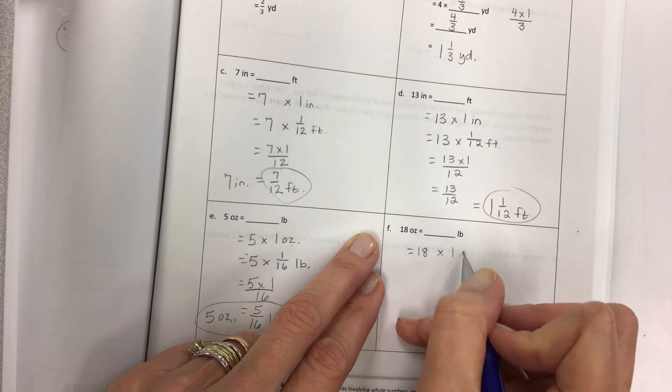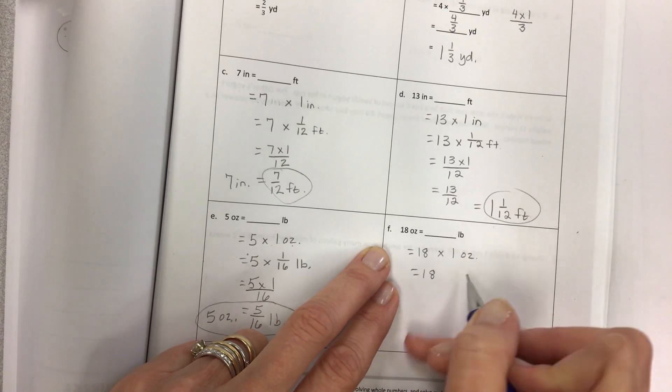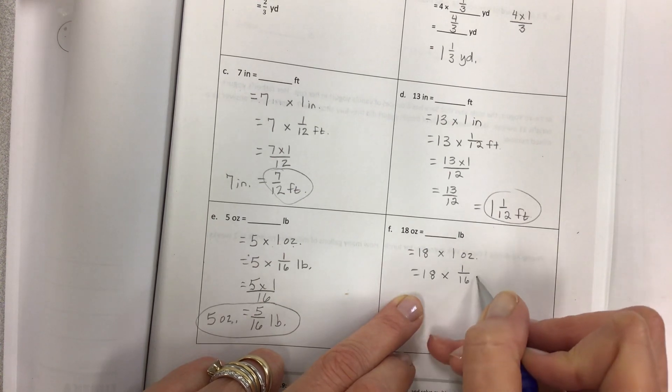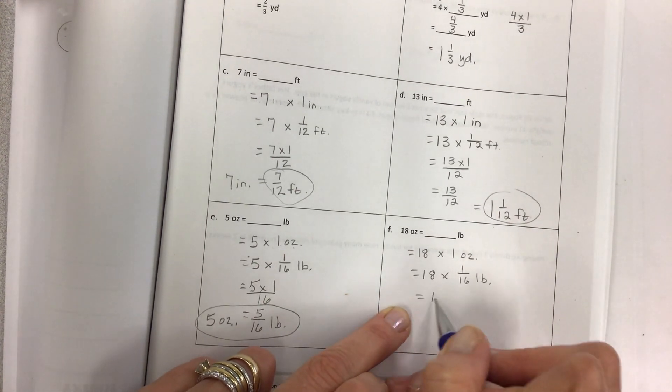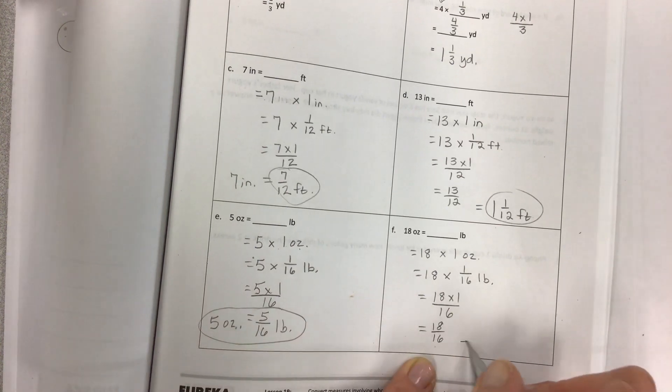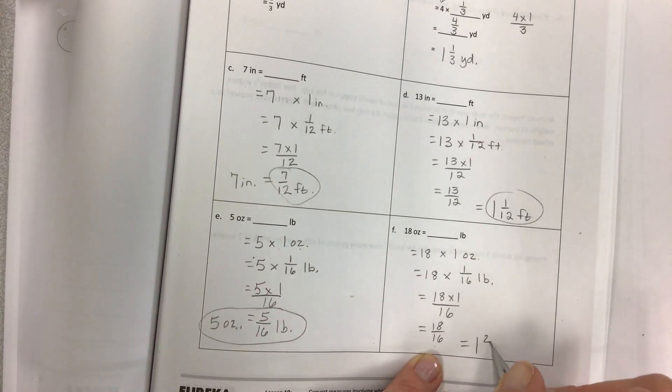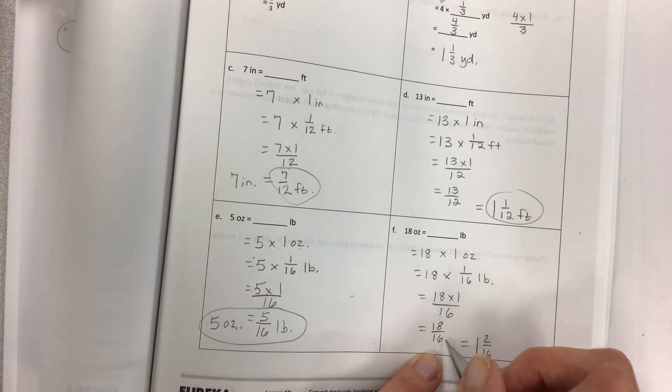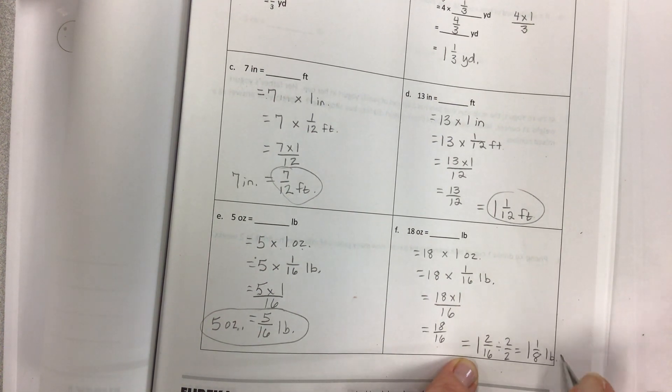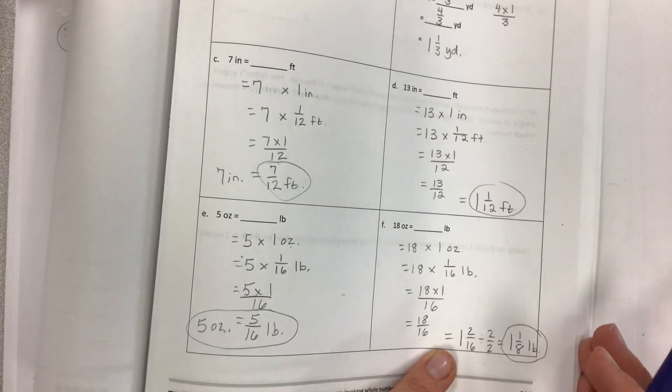And the last one on this page. 18 times one ounce equals 18. Again, ounces to pounds. If it's only one ounce, it's one sixteenth of a pound. 18 times one over 16, which gives us 18 sixteenths, which is an improper fraction. So you get one and two sixteenths if you do the actual difference there. 16 goes into 18 one time with two left over. But you can simplify that by dividing both of these by two and get one and one eighth pound. And that's your simplest form mixed number answer. Already done with the first page.